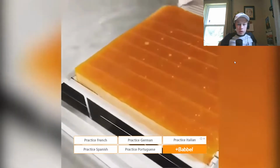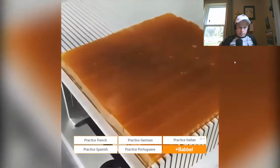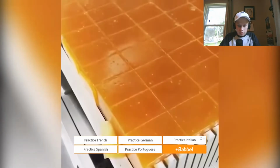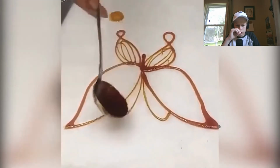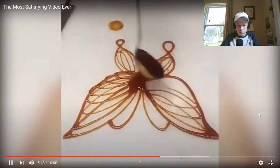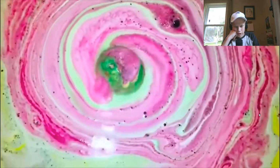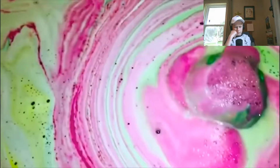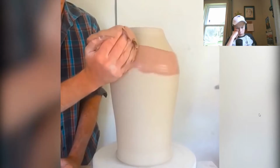Oh, is that Jell-O? Oh, that's so cool. You just cut through it like butter. It's probably Jell-O, but cut through it like butter. Oh, stupid ads. Whoa, is that like jelly or something? Ew, what is that? Is that one of those bath bombs or something? Ew, that's not set. Ew, that's kind of gross. The color is cool, but that's cool.